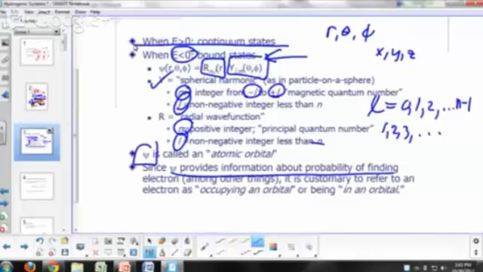It's customary to think of the word orbital as a place for an electron to live in. So we talk about electrons occupying an orbital or being in an orbital. Strictly speaking, an orbital is really just a mathematical function that gives you, among other things, information about where you might find the electron. So when we say it's occupying an orbital, what we really mean is it's assigned to this particular mathematical function, the wave function.